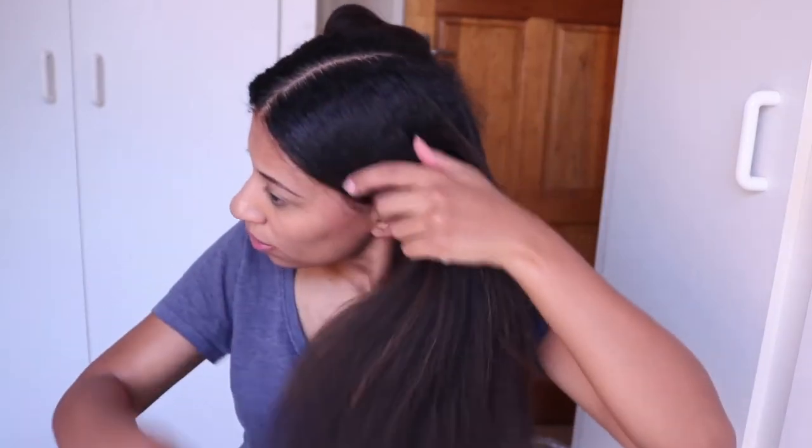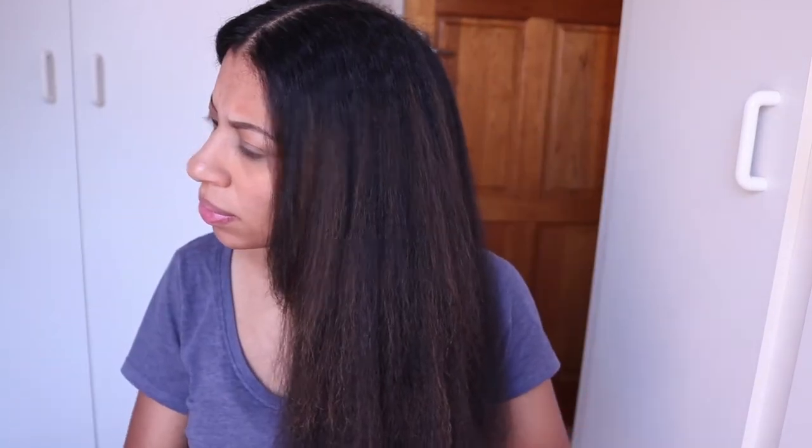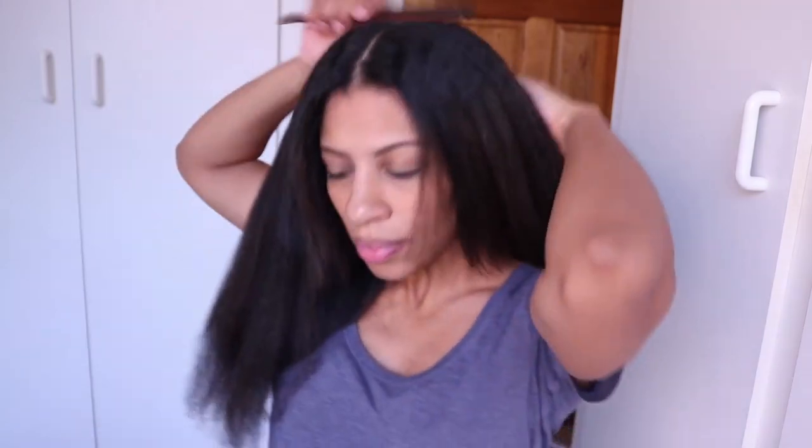My hair is all done and I'm applying just a little more of the Hydrants Argan Moisture Replenishing Mist. I absolutely love the way my hair turned out with all these products. I've used products from the Design Essentials professional retail line, and if you'd like similar results, you can use my discount code — ELEANOR, E-L-E-A-N-O-R — to get 10% off when you shop on the Design Essentials website.